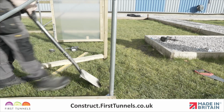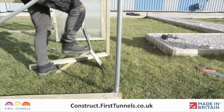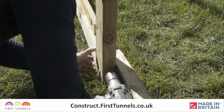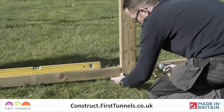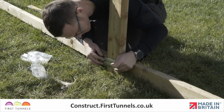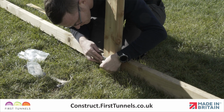Use a spirit level to make sure that it is level to the doorpost. If your site is sloped, you may be required to dig out a little earth to accommodate this. Use a 4mm timber drill bit to drill a pilot hole in the centre of the inside edge of the doorpost, through into the base rail. Screw a 150mm screw through the hole to secure together. Reinforce the joint from the doorpost to the base rail with a nail plate and square twisted nail.